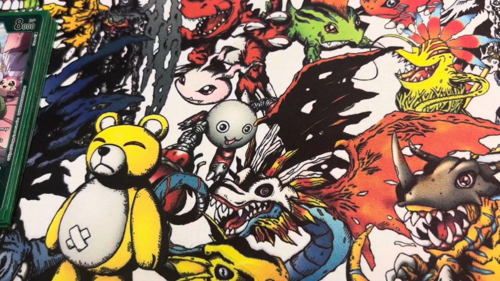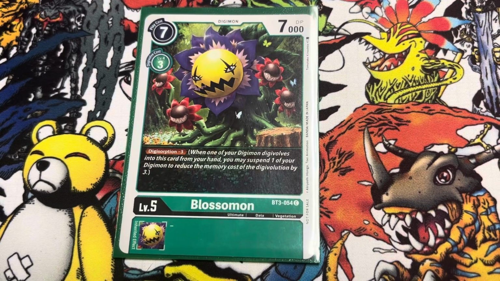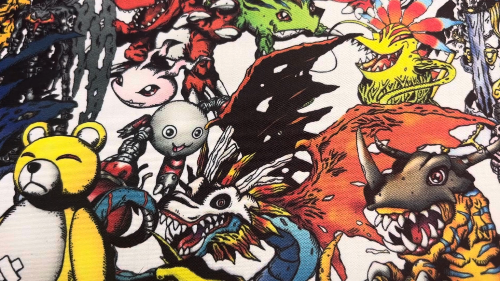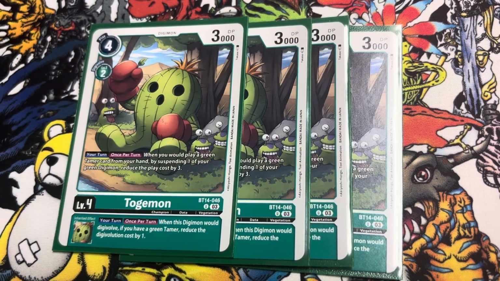And then lastly, we run 1 copy of Blossomon. This could also be an Argomon. It is a Blossomon simply because it is a vegetation. That is it for the level 5s. Next, we'll move on to the level 4s. 4 copies of the best level 4 in the deck, Togemon.